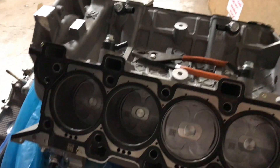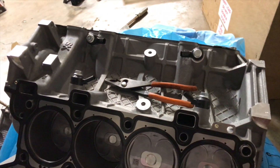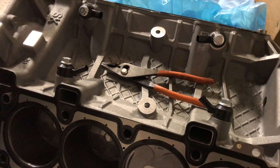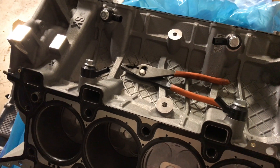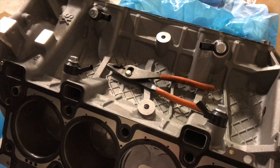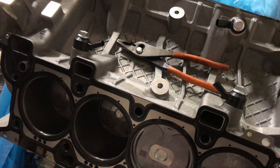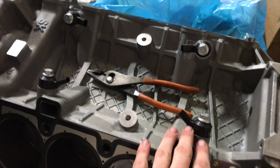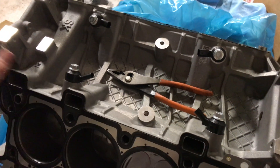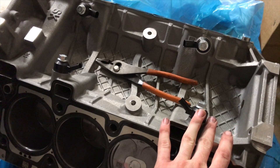Here's the block — nothing crazy or special. I already got the head gaskets on there. The only issue we think we might have, that we didn't really think about: the Gen 2 knock sensors go right here on the block, but on the Gen 3, these are different. The problem is that with Whipples, Edelbrock, and all those superchargers, the intercooler sits on top, not on the bottom like the Gen 2 Coyote setups.